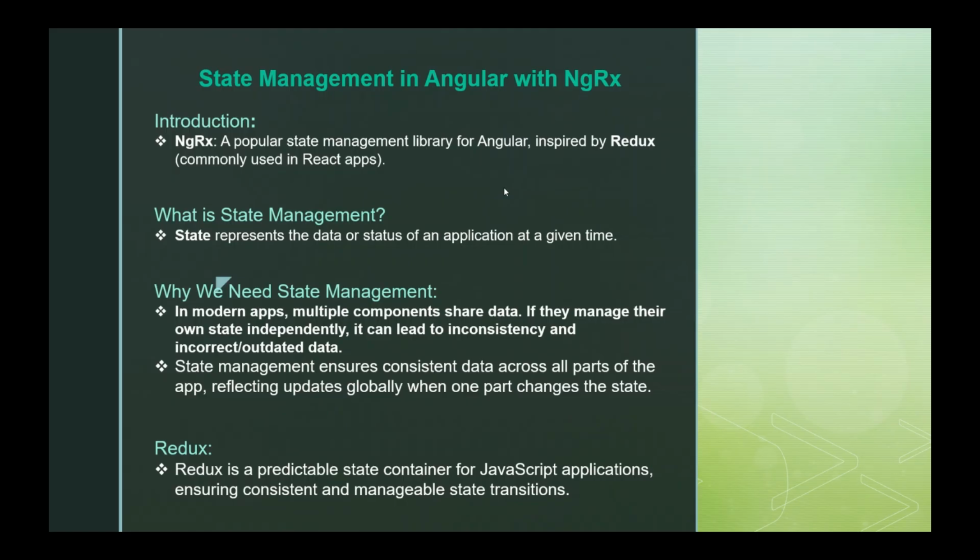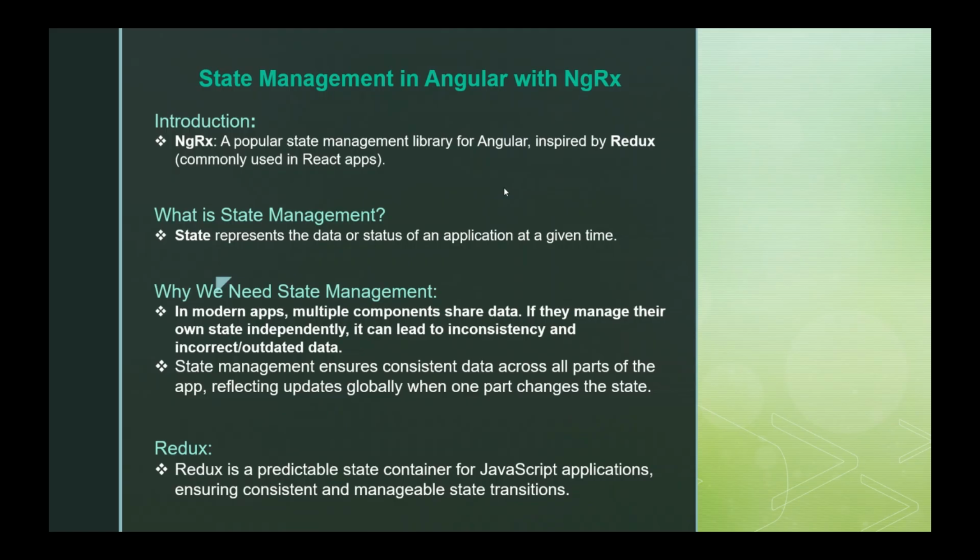Okay, for that it uses Redux. Redux is a predictable state container for JavaScript applications. It consists of a few elements: store, action, reducer, selector, and effects. The store, as I mentioned earlier, is the central repository where all the data we get from the API or from anywhere is stored.